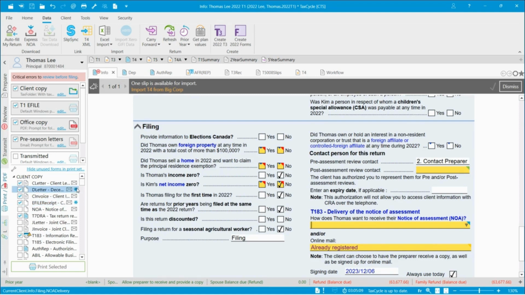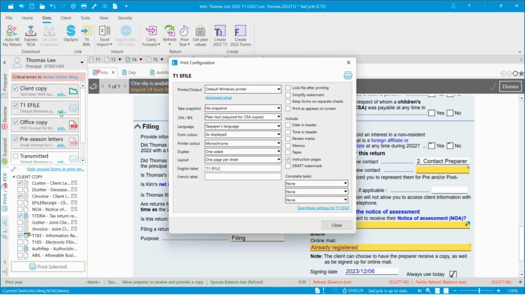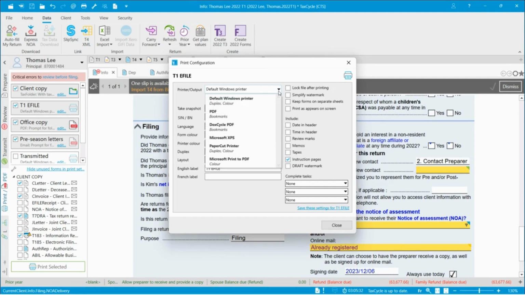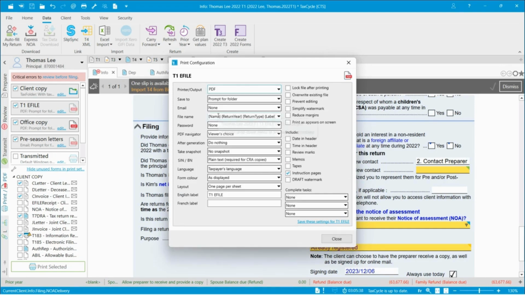And you see there is a blue asterisk. It is simply indicating that this is an override. If you want to restore the default setting, you can simply click on that. And before you print a print set, you want to look into the print configuration. These are the same configuration that you will see in the print options. So here you want to look into the printer output. If this is something you want to print as a hard copy, or if you want to generate a PDF, you can definitely make the changes accordingly.